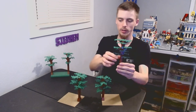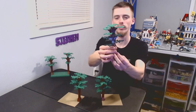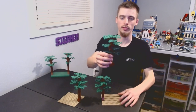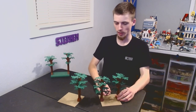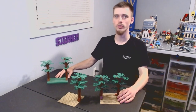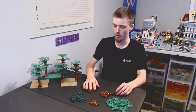I like this one here. I like the combination between these two actually. That way I kind of give the image that there are multiple different types of trees in my city. All five of these are deciduous trees though. I do not have any evergreen trees in my city setup currently, but I will do that when it is winter time.